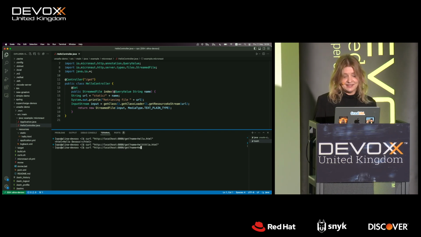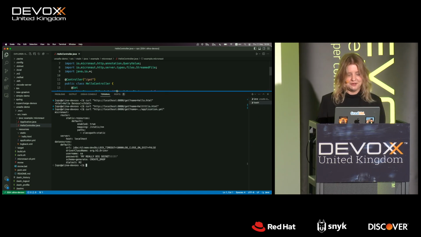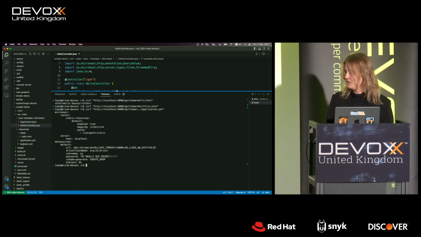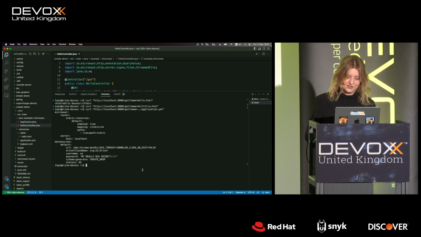So let's do this. And indeed, because the user input here is not sanitized in any way, I could do something like this. Application YAML. And I have my application YAML file along with the credentials to my database. So obviously this is not ideal, and probably this is not production worthy, but I think we all wrote at some point some code that maybe wasn't ideal and production worthy. So here's my application file, and it doesn't stop there.